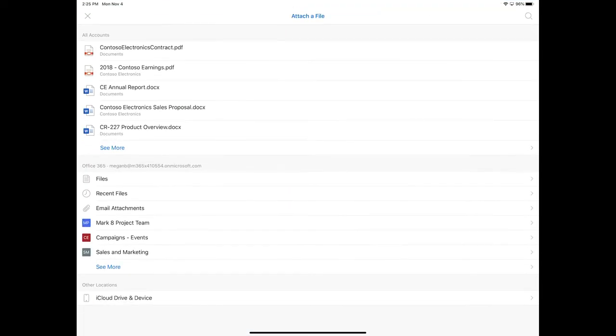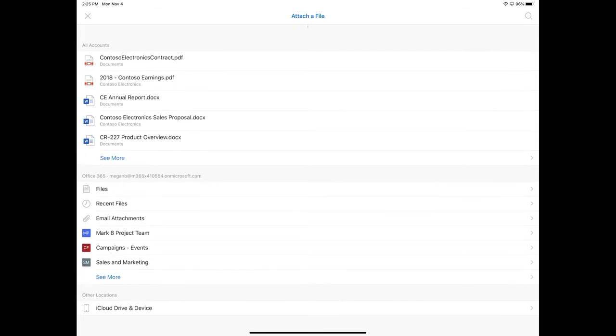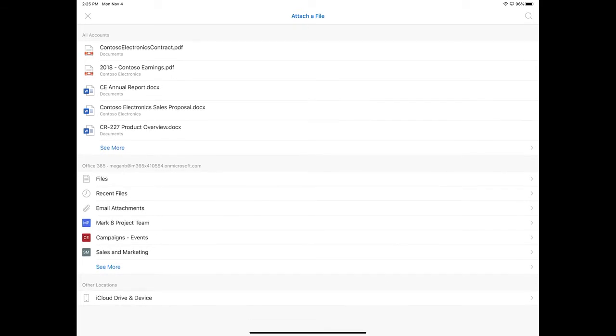And what you're seeing now is the brand new file attachment experience inside Outlook Mobile. Let me call your attention to a couple of important points here on the screen. So at the top, you're actually seeing your 5 most recently accessed files across Microsoft 365. What that means is, again, if you worked on a Word document on your desktop, you can expect that to pop up to the top here as well.